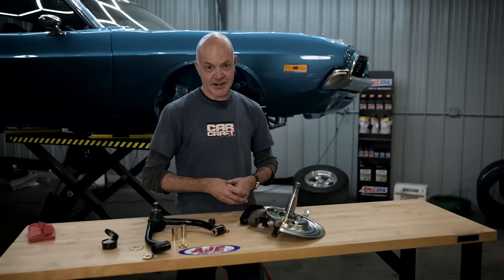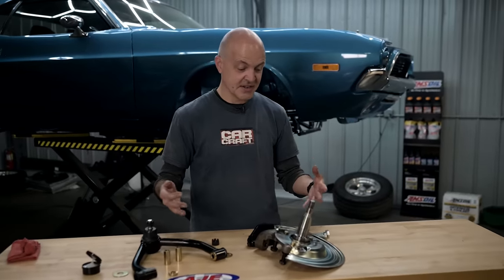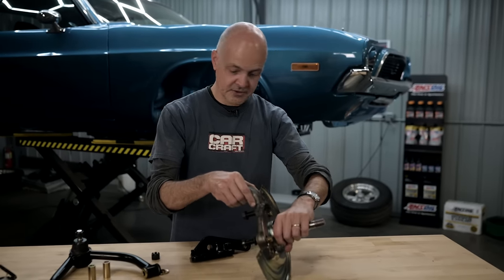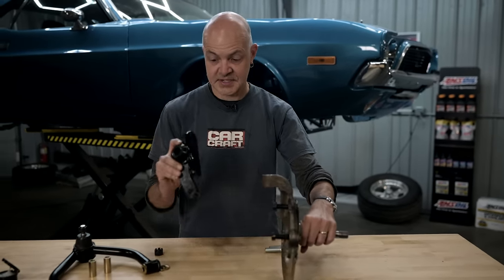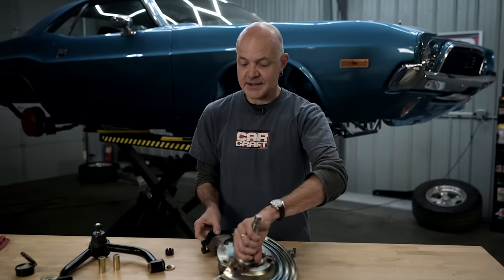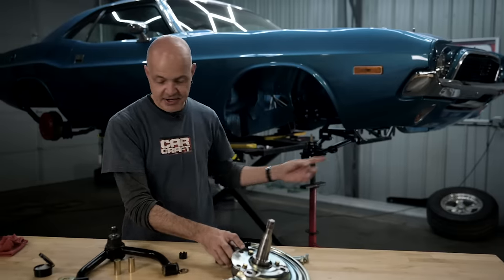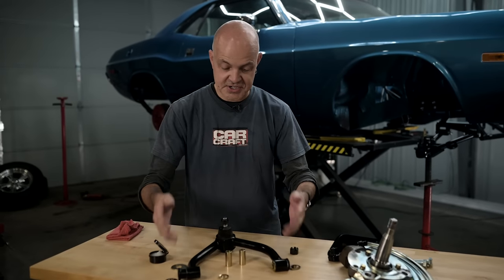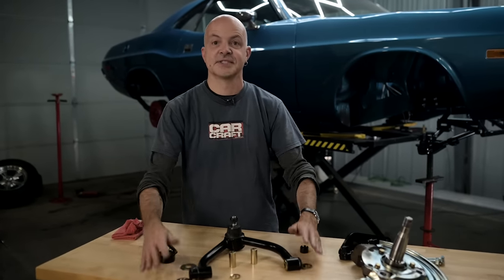So our new K-member's in the car, and now we're going to build out the rest of the suspension. To attach the spindle to our tubular lower A-arm, we need to use this ball joint adapter that also functions as a steering arm. We'll get that attached to the spindle, and then we'll finish building our upper control arms with new bushings and sleeves and washers.